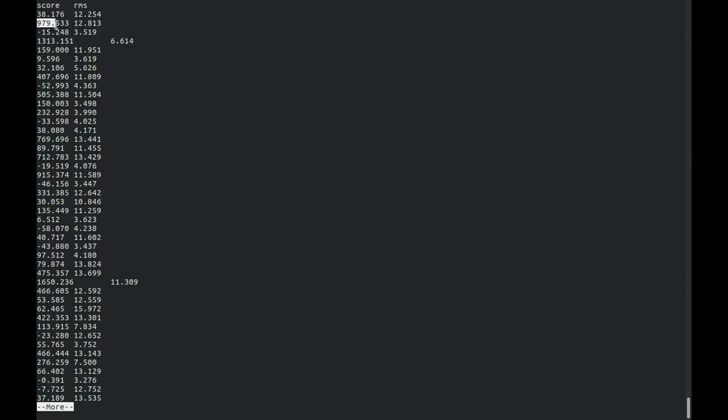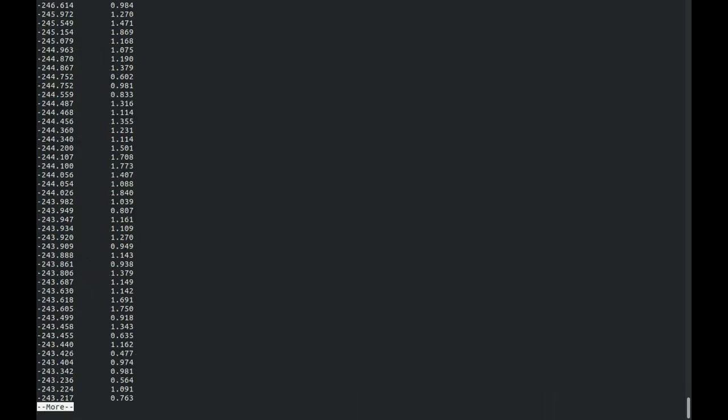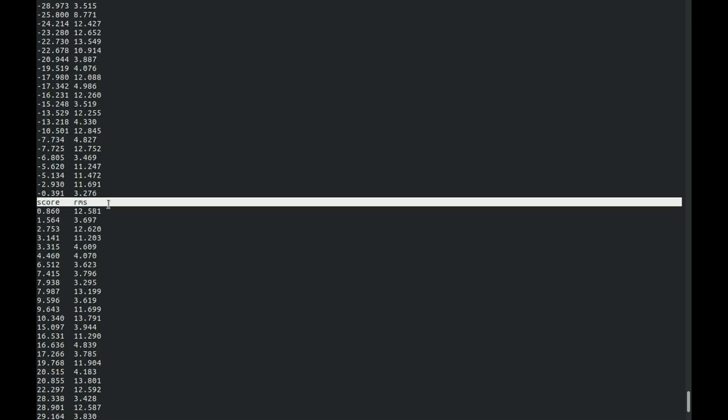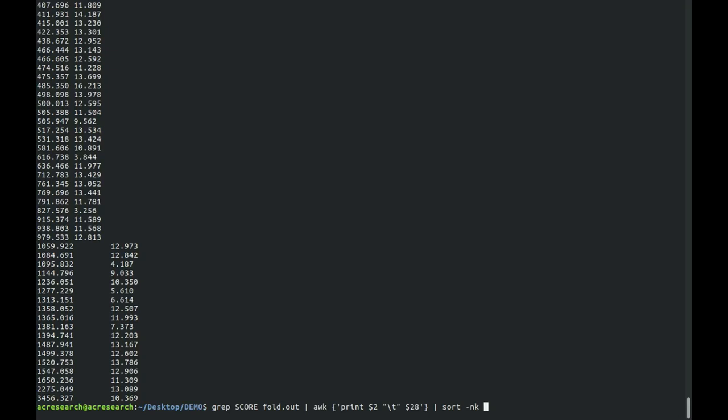You can see that there are very high scores and very, very low scores, and this will make it difficult to view our plot, but we will fix this when it's time to plot our scores. And then let's sort them. Let's see how they look. So let's sort by the first column, which is now the score. And you've got now a sorted file, and we need to remove this line, otherwise when we come to plot these points, the program will be confused with this line, and it will give us an error. Anyway, let's save this into a file called scores. Let's say fold.data. It's always good to keep the names consistent.